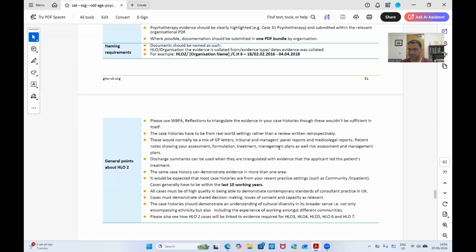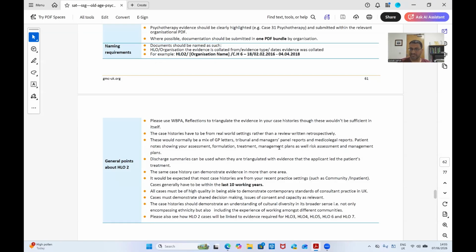So yes, I know the GPs, they don't like long letters, but I think it's important that you're doing a very, very comprehensive letter for your CESR, for your portfolio pathway. So yes, do your GP letters and submit those GP letters, anonymized. I think it's better to anonymize the surgery name as well, because that is also one of the identifiers.